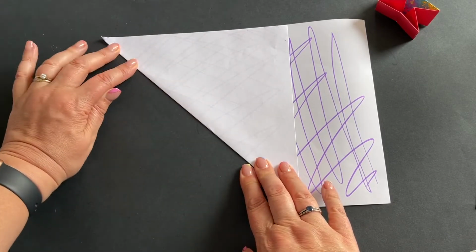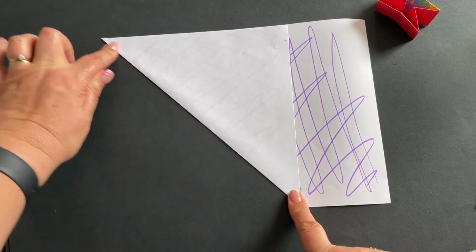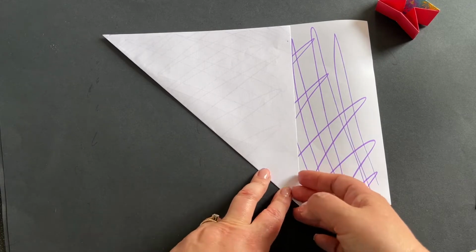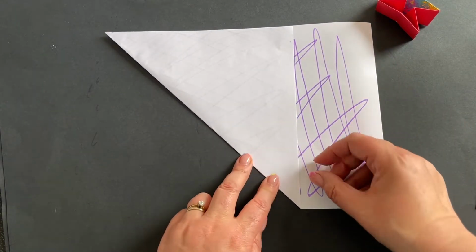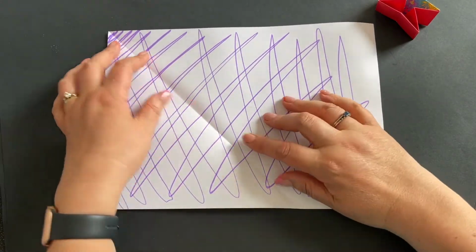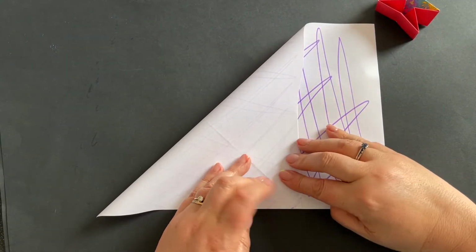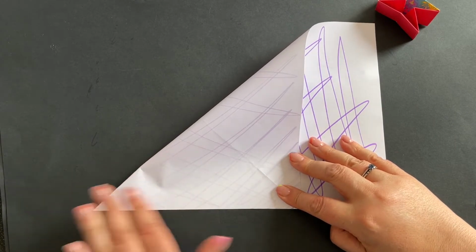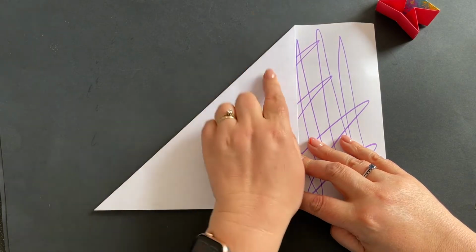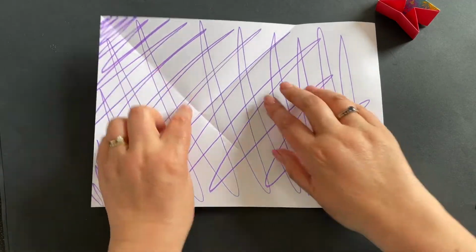So I'm creasing as I go. So that is my first crease. Now again, if you don't want to put in that diagonal crease, you can just pinch at the corner here, and that will allow you to make the square paper as well. In this particular fold, I do need to have the diagonal crease, so I'm just putting it in as I go. If I open it out, I now want to take the tip here and fold it down like that. And then just again have the angle halved, and once I have the angle halved, then I just crease along here. When I open this out, you'll see that I have an X here.